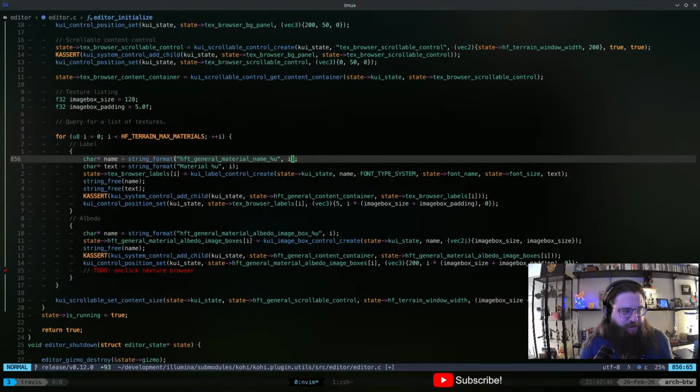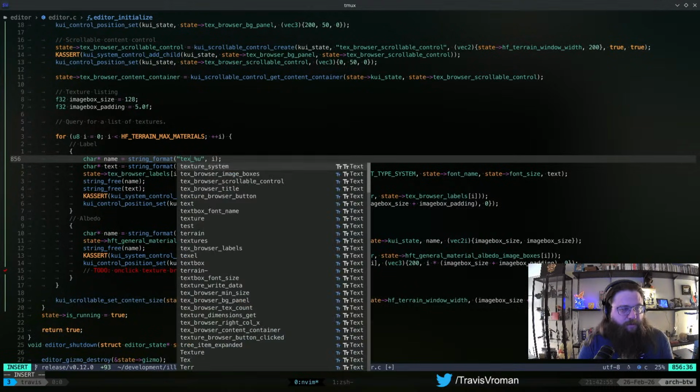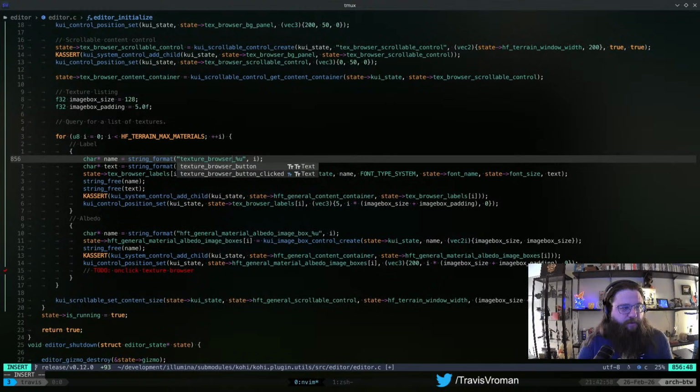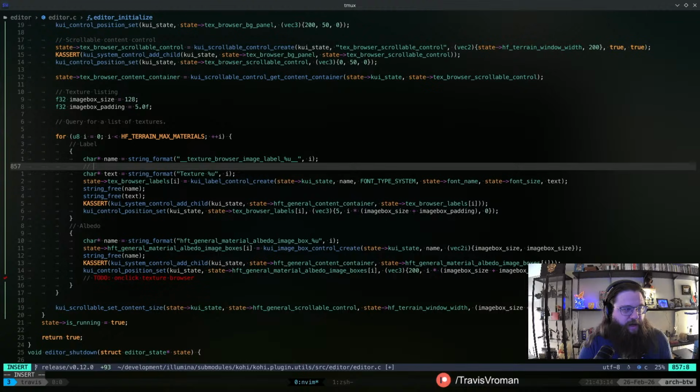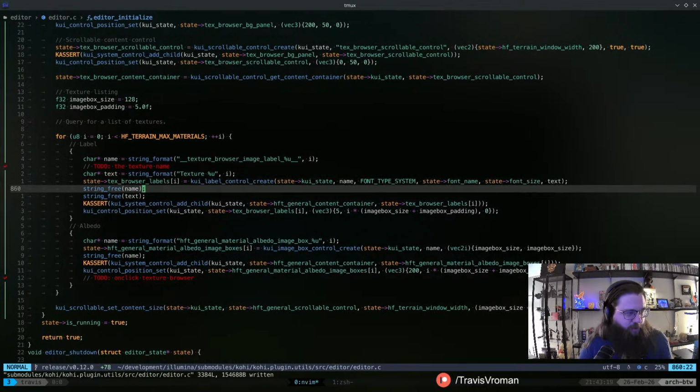Yeah, I guess we probably should. So we'll do texture browser image label blah blah blah, right? And maybe I'll just do double underscores just to make it unique. And then this is going to be texture whatever. This will wind up being the texture name, but for right now, I'm not going to worry about it.